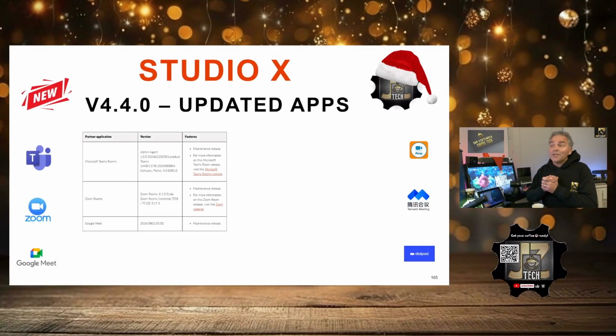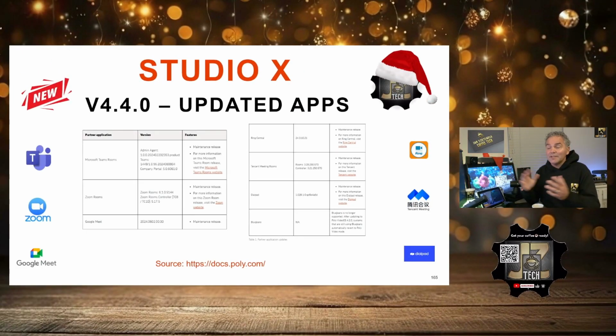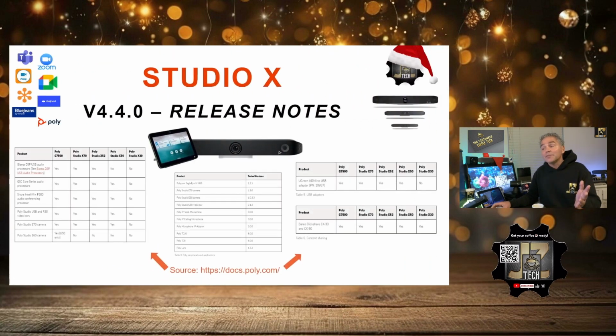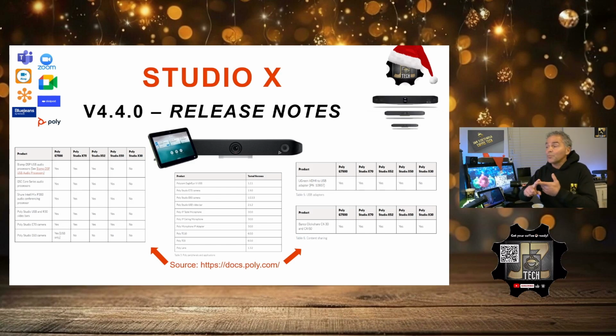And finally, with version 4.4, I can only mention this, not enough. Look at the release notes. Here you find an overview of all the applications and the versions, also the references to the vendor, to the different websites. docs.poly.com is really your way to go. There's a lot of things also in the release notes, looking at the microphone support, looking at third-party extenders, third-party cable extenders, the different DSPs that are supported. They are being updated with every new release, so make sure you check those release notes out.